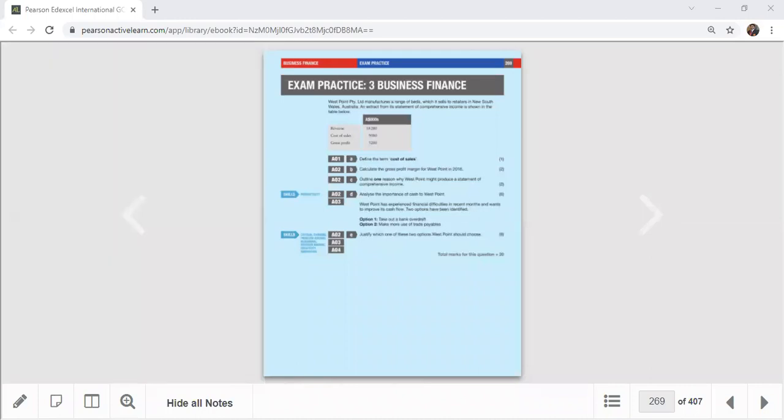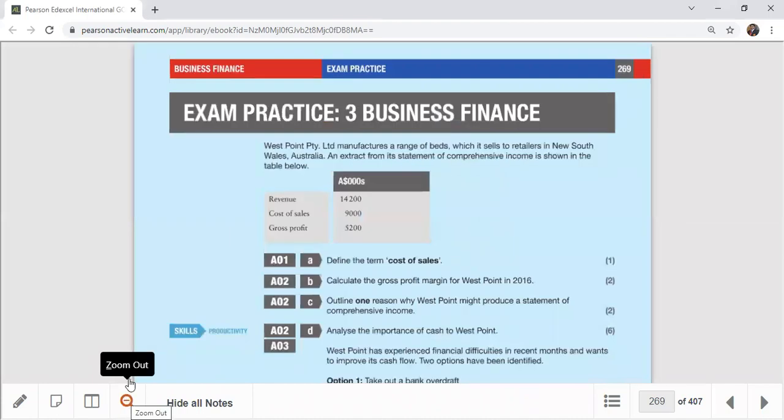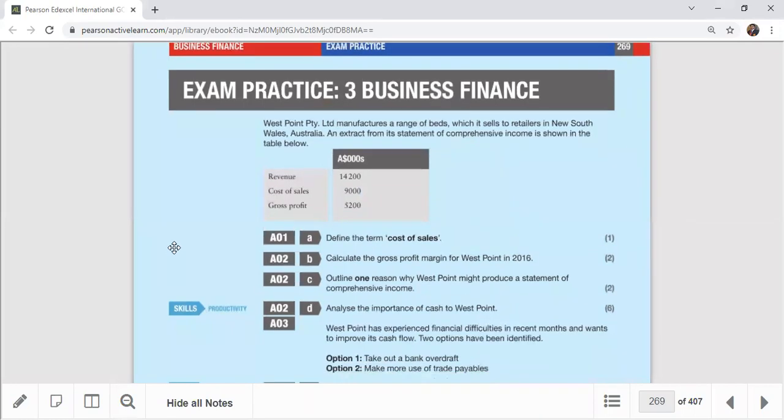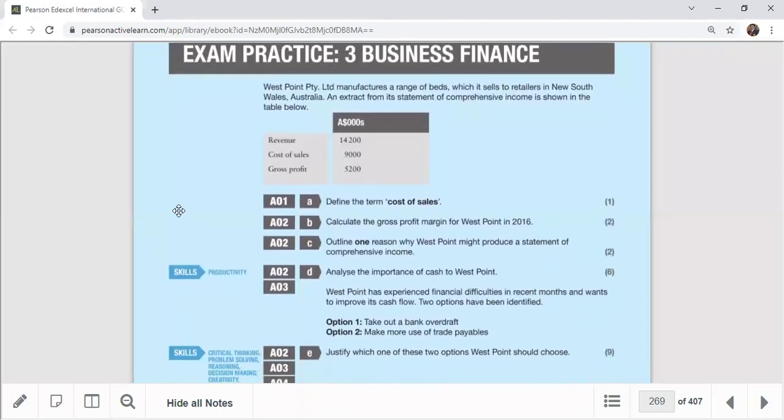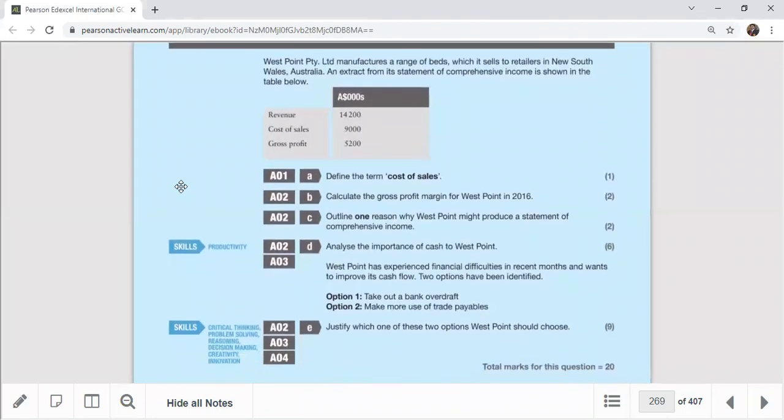In the business finance section, we discussed so many lessons, like sources of finance, internal and external, cash flow forecasting, break-even analysis, and ratio analysis, right? Income statement, SOFP. So many lessons that we discussed. So this is the exam practice question. Normally in examinations, what kind of questions are there? You can see the command words and what kind of questions will come in IGCSE. So look at this case study.